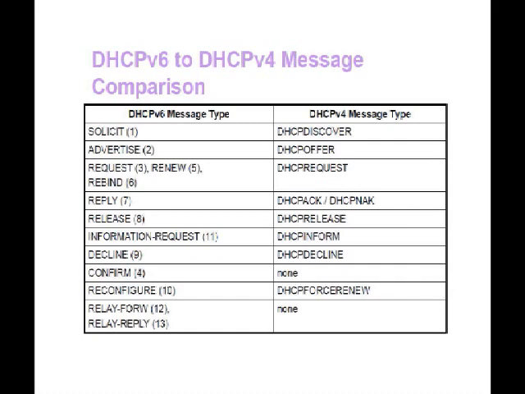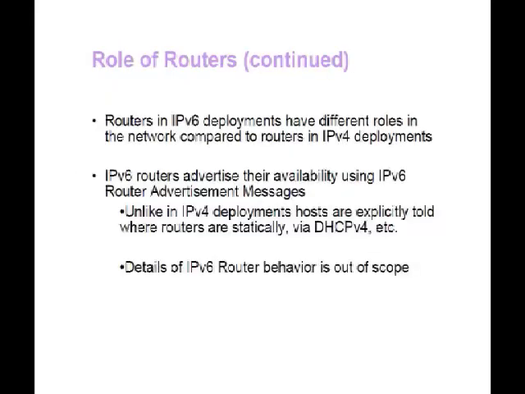And relay forward and relay reply messages go back to the point where we talked about nested relay agent information and how we transmit and relay packets from a server to the network, from a client through the network to a server. I won't bore you with a rundown of all these, but for those of you who are familiar with DHCPv4, you'll be able to establish some relationships from V4 to V6.